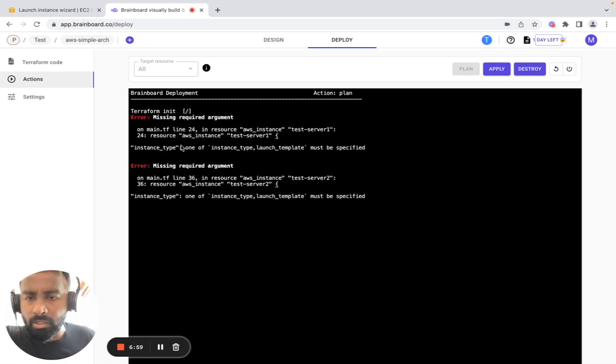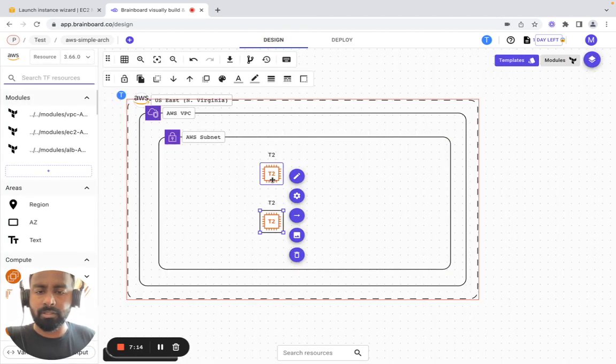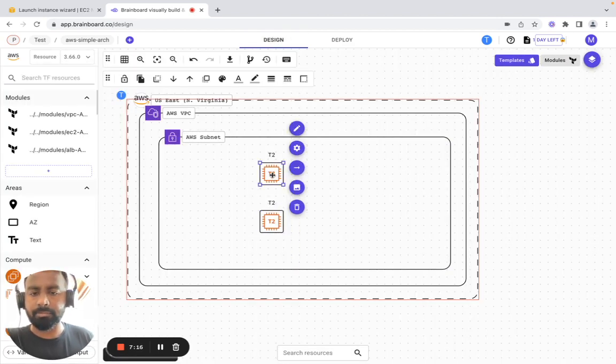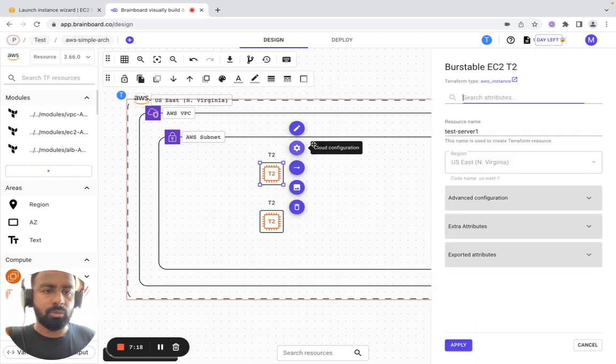Okay, so now we are seeing an error which says AWS instance test server 1 instance type. We have forgotten to input the instance type. So let's quickly do that.